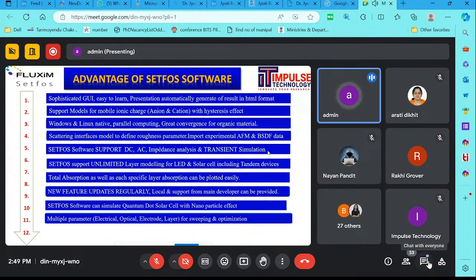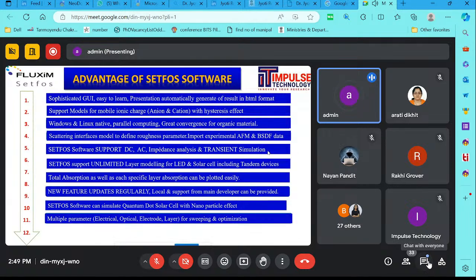Let's suppose a parameter is unknown, you have no idea how much the active layer thickness is. Then you can set the minimum value and maximum value, and the software will do the calculation from minimum to maximum with a number of steps. Let's suppose from a minimum of 100 to a maximum of 200, you want to run the calculation with 10 nanometer increments of the thickness.